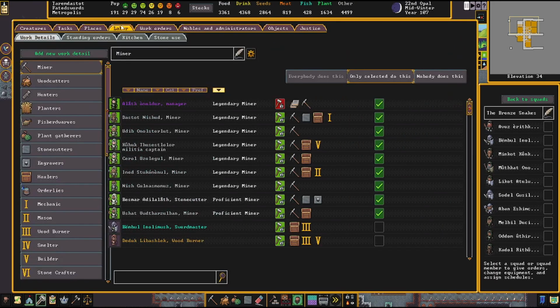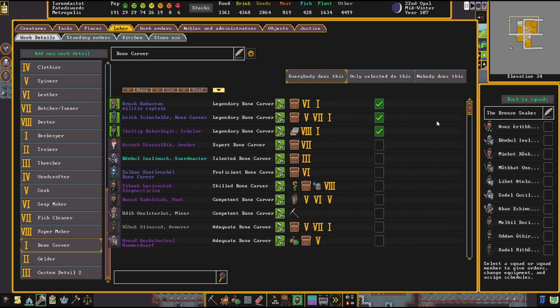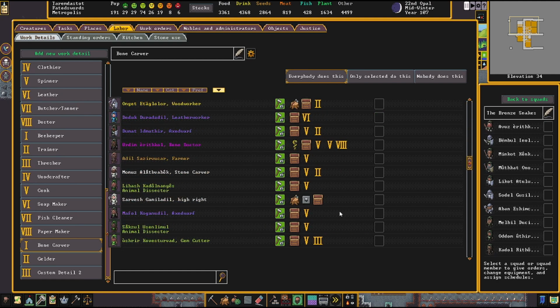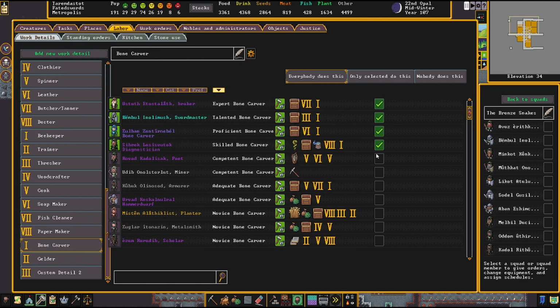Let's look at the labors for stone crafters. We got a handful of stone crafters. Let's see, maybe bone crafters, bone carvers. We got 3 bone carvers, and you know what? You can be a bone carver. Oh, everyone does that. Yeah, that's fine. I really don't care. You guys are my main ones, though. All these guys.